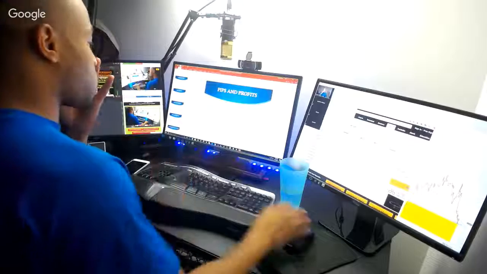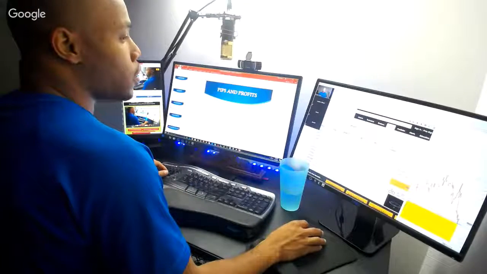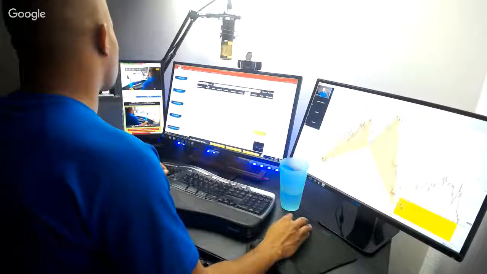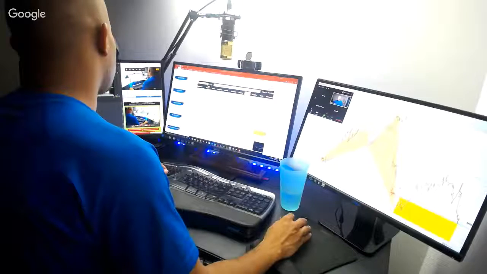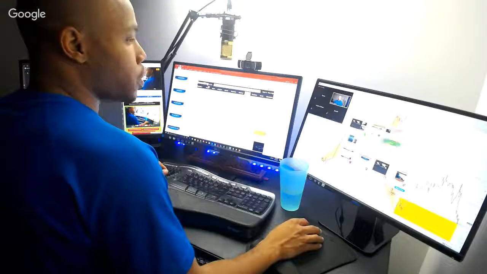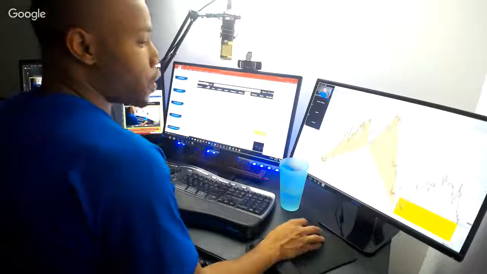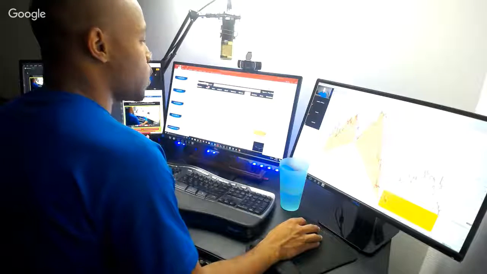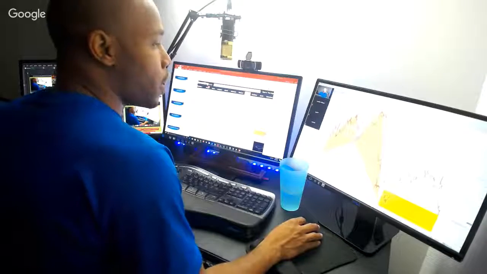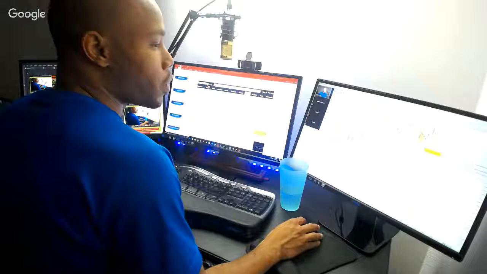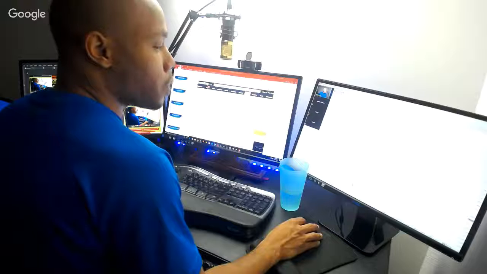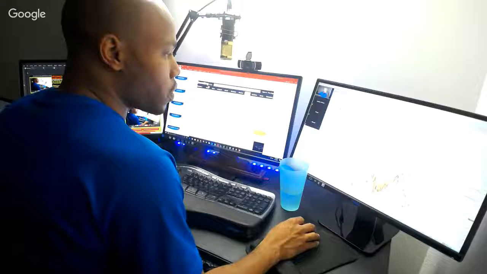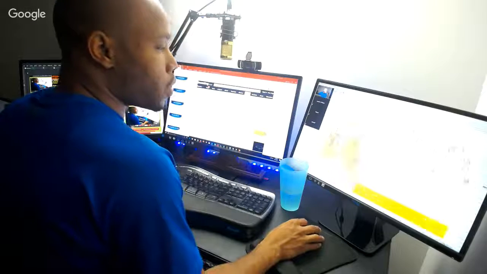So let's take a look at this over here on our big charts. Let me switch this one. Do screen share over here. Okay. So over here on the right-hand side, if you guys have not downloaded the scanner yet, don't worry about it. We're going to go through how to download the scanner and hook it all up and everything. But I don't want to do that one. I want to do a USD pair. Okay, let's work off of this one.